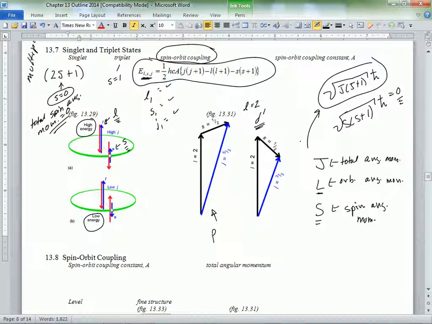So if you have L is 2, and little s is a half. You couple those, my J would go from 2 doesn't really help, so write it as 4 over 2. So 4 over 2 plus a half would be 5 over 2. And then down to their difference. So 4 over 2 minus a half would be 3 over 2. Okay, is there anything in between, Ashley? Because intervals are 1. No. So we just have 2 possible J's. So that's why they just have 2 possible J's there.